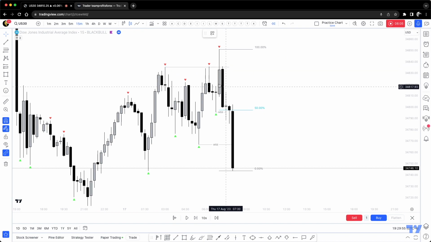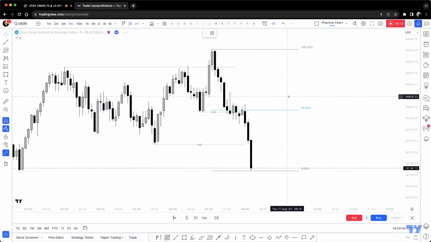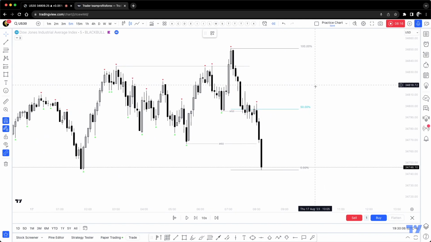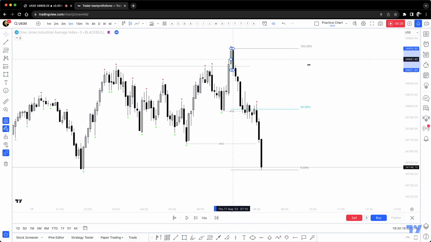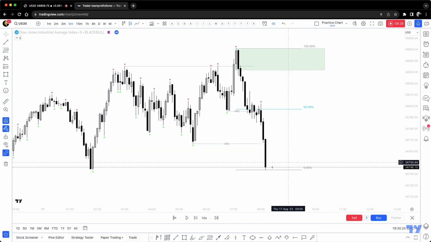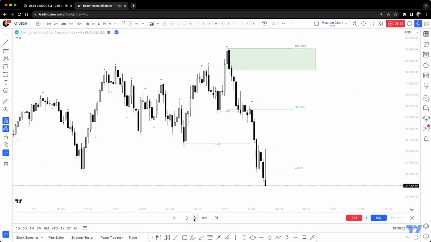If you don't have any imbalance or order block right here, or a clean order block, don't take them. We can see that all these fair value gaps have been filled. There is nothing right here. There's nothing. We can just say that all right, we'll maybe have this extreme all the way to the top. So let's see what the market is going to do from there.